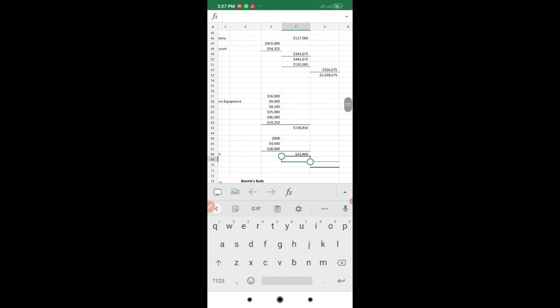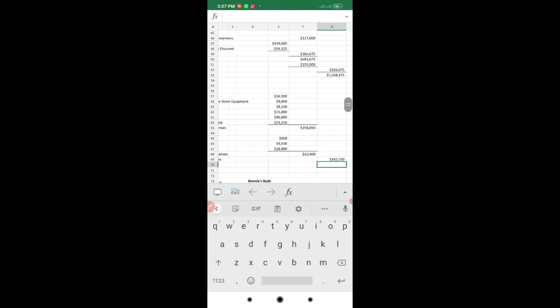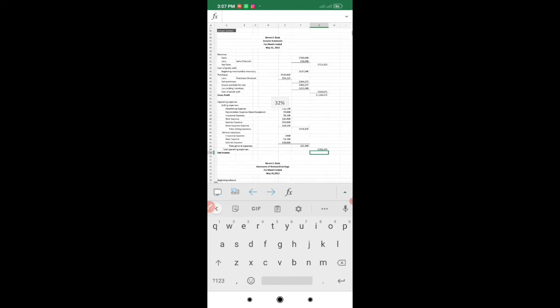The total operating expenses, we just have to put a function sum and drag these two, sum, and we can obtain the amount.